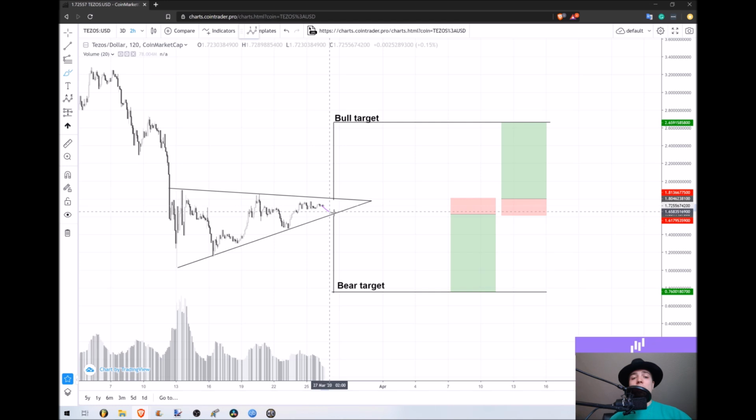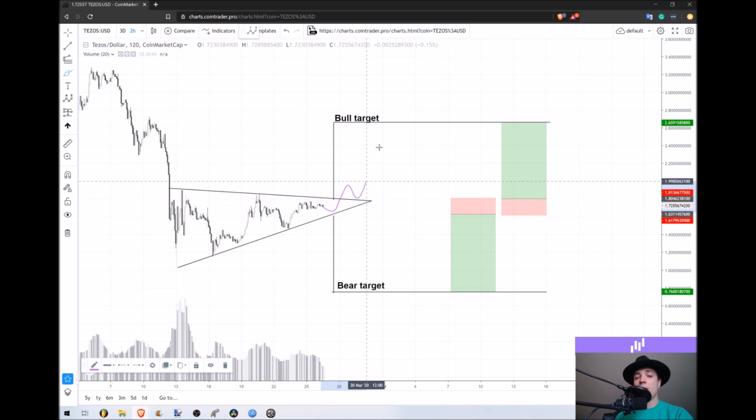For me, I'm personally bullish on Bitcoin to 9,000. And so for now, at least, I'm expecting a bullish breakout in Tezos. That can change. That can definitely change. But for now, I'm expecting that bullish breakout. And that's kind of what I would expect price action to do, is start to head up towards these major resistance levels.